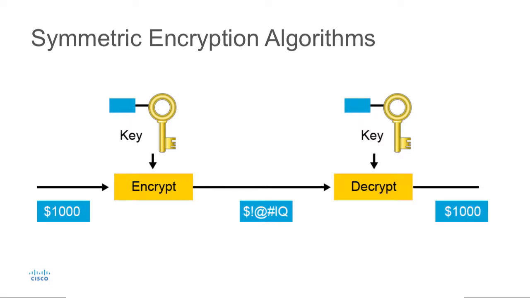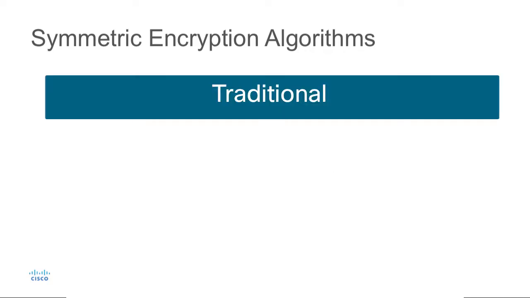Symmetric encryption algorithms are designed to use the same key for both encryption and decryption. So to be able to perform this type of encryption before the traffic is sent, both sides have to agree on the same secret key. Now, there are different ways that this can be handled, but the point is they have to have that same key before the encryption can actually happen.